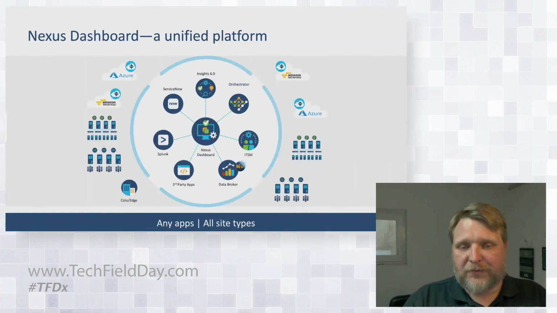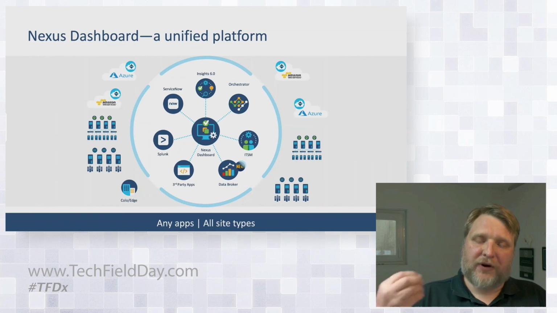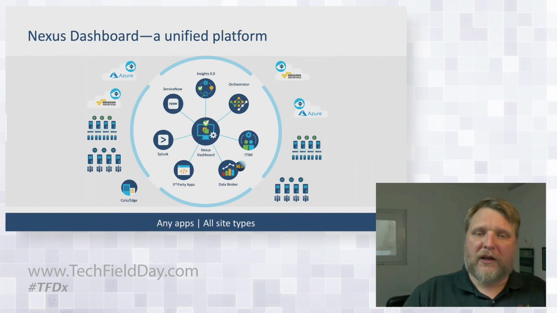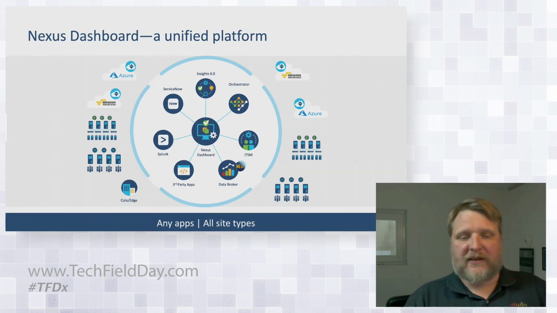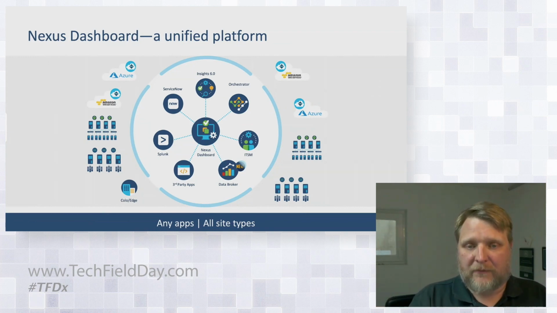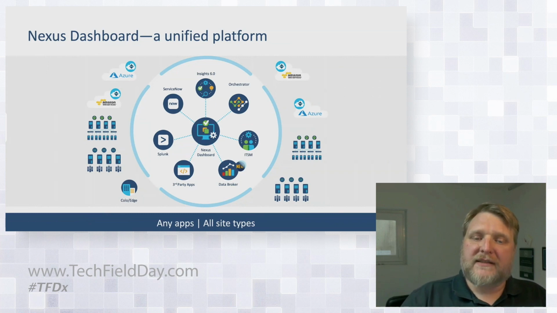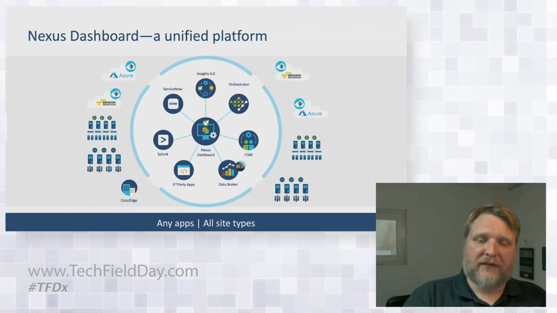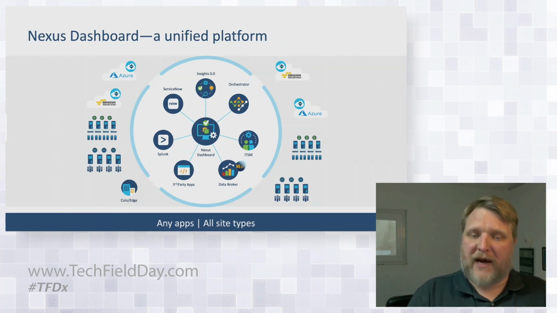So if we're looking at Nexus Dashboard, the general idea is that it is that one common place to go, where you have all your networking infrastructure from the data center side of the house. Is it ACI based? Is it NXOS based? Is it cloud based? So cloud ACI in Azure, cloud ACI in Amazon, etc. And then onboarding all of these sites to the Nexus Dashboard as a central place, and then hosting applications, services on top of it, like Nexus Dashboard Insights, the orchestrator, the data broker, and as well ongoing third-party tools.